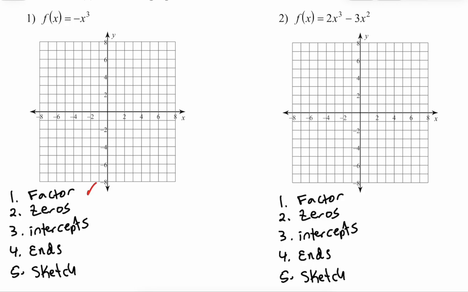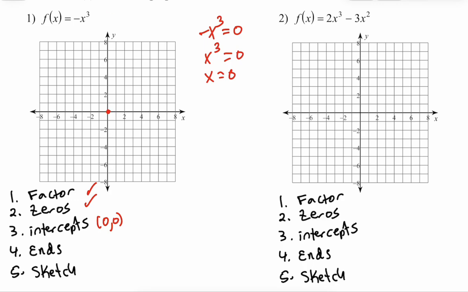It's kind of done. To find the zeros, we're going to set that equal to 0. Well, if we divide 0 by -1, we get 0. If we take the cube root of 0, you still get 0. So we know we have an intercept at 0. This is also our y-intercept. If our x-intercept is 0, so is our y-intercept. So the only place we hit the x-axis or the y-axis is at (0, 0).